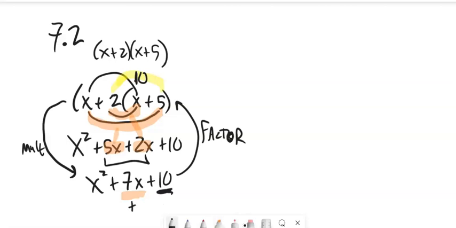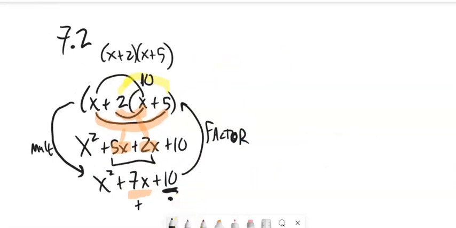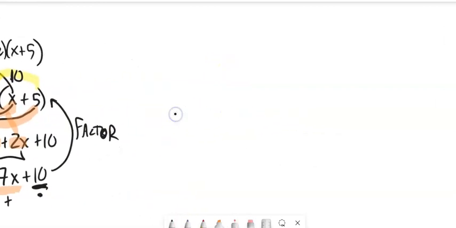And if you think about where the 7 came, there's your 2x and there's your 5x. So notice it's those two numbers added together. The numbers that are here and here multiply to that but add to that. So let's use that to start thinking about ways we could factor.